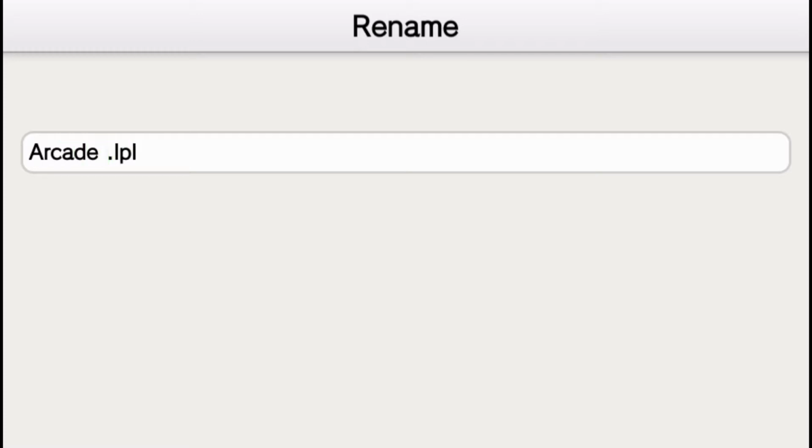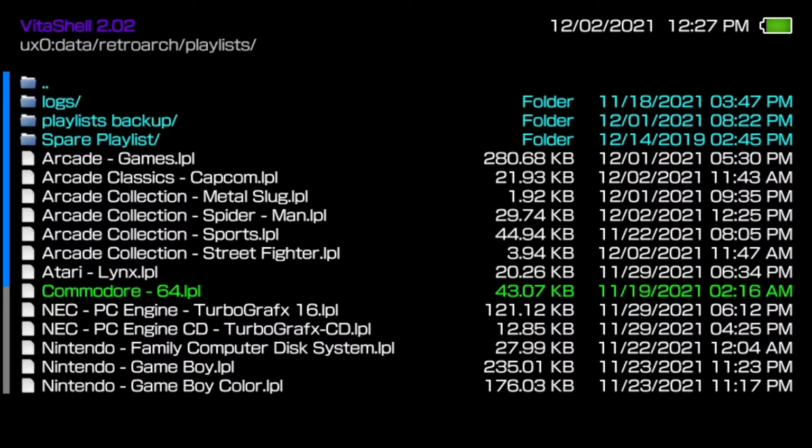Browse to your favorites playlist location, which should be in the base Retroarch directory. Copy or move content_favorites.lpl to the playlist directory. Rename the file to whatever will be consistent with how Retroarch is organizing your playlists. For example, I have playlists called Arcade Collection already, and I'd like the Spider-Man playlist to show up before all the other consoles, so I'm going to name it Arcade Collection-Spider-Man. That way it'll show up earlier in the menu with the other playlists.